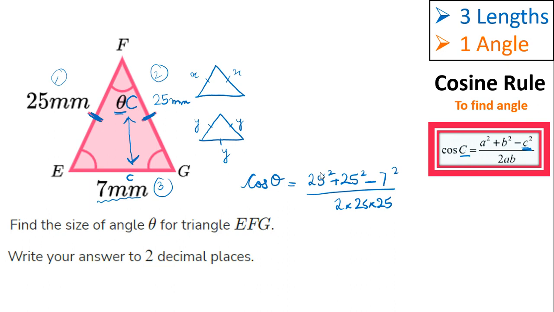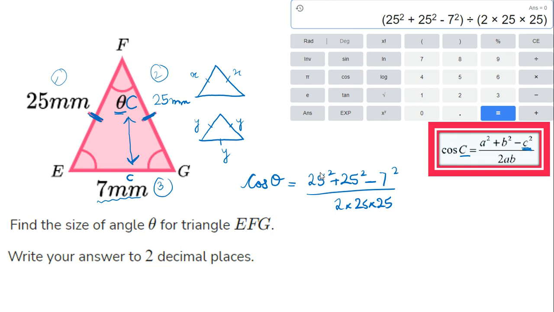The next step, you're going to be solving it on your scientific calculator. If you have one with you, it's perfectly fine. If you don't, just Google it. Google scientific calculator, and you'll get a pop-up like this, and you can just write down your solution. Now, there are different ways of solving this.